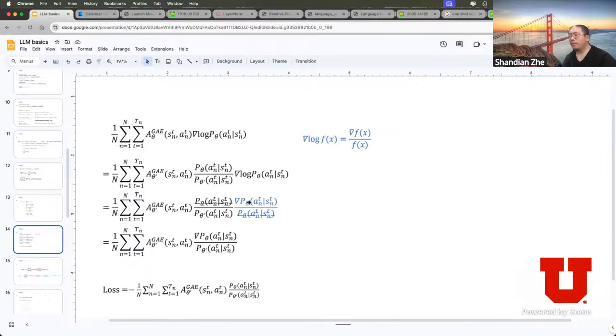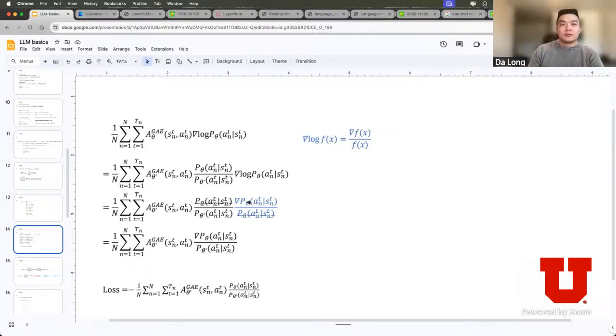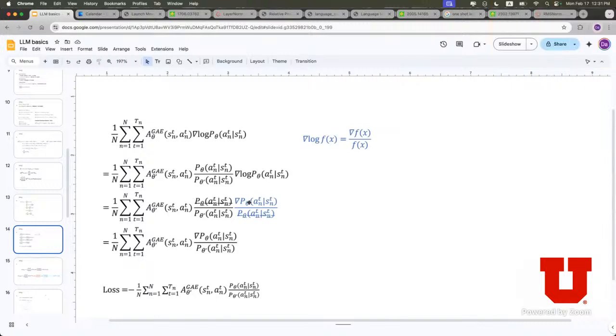Yeah, okay. Probably you can use theta prime to generate those sequences, like 1,000 sequences, and then you just train it for many epochs, and then you call the model again to generate sequences again. Actually, I think there's only one model. For the classic proximal policy optimization, there's only one model.